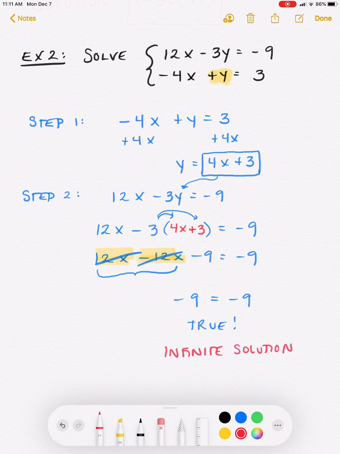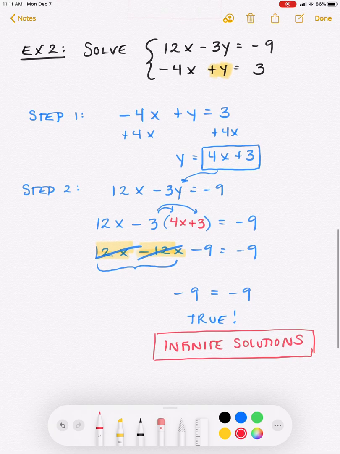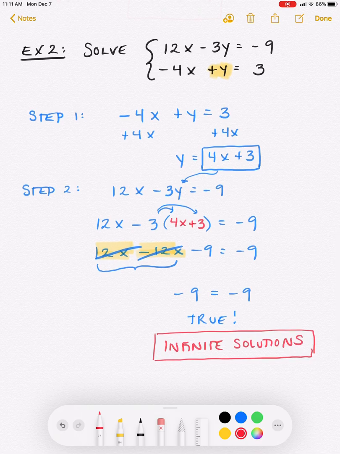Visually, this means that the two lines that were given in the original problem are the same line, and they intersect at every single point infinitely. Okay, so that is what it looks like algebraically to have one of your special systems. Down the road, if you were solving a no solution, what would happen is you would get your variables to cancel out, but you would be left with a false statement. And if it's false, that's when we would say that it is no solution, okay? Just keep that in mind for down the road.